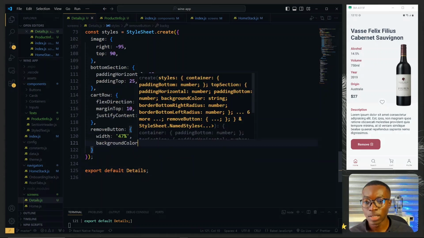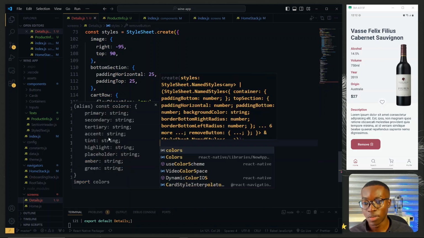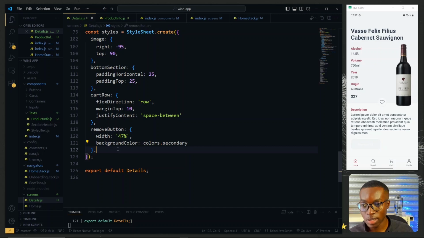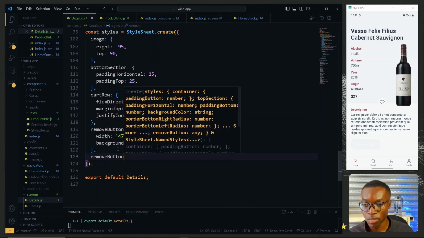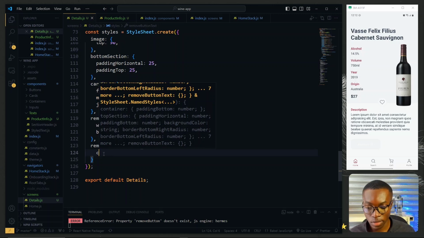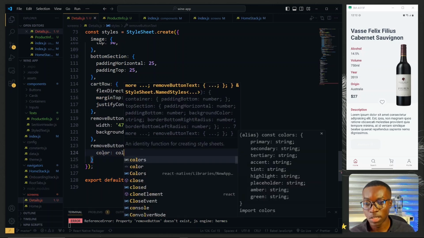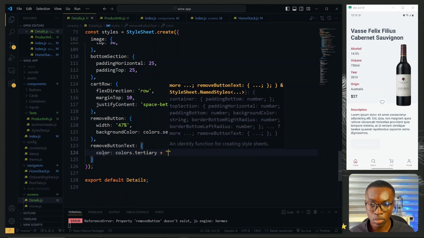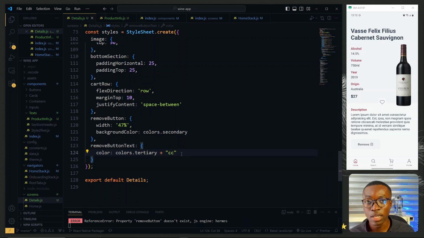Then we'll give it a background color of secondary. Now for the text, we'll set the color to our tertiary color. And then we'll add CC to lighten it a bit.